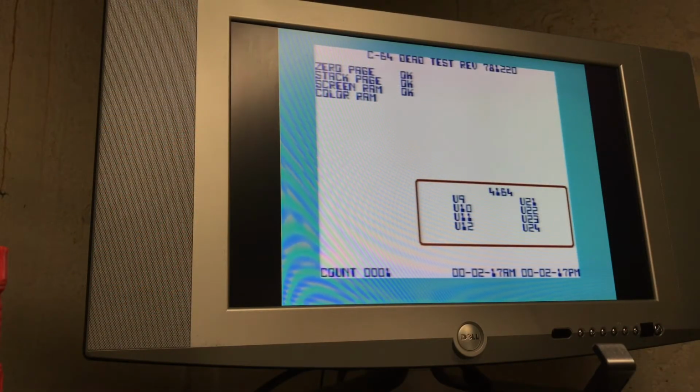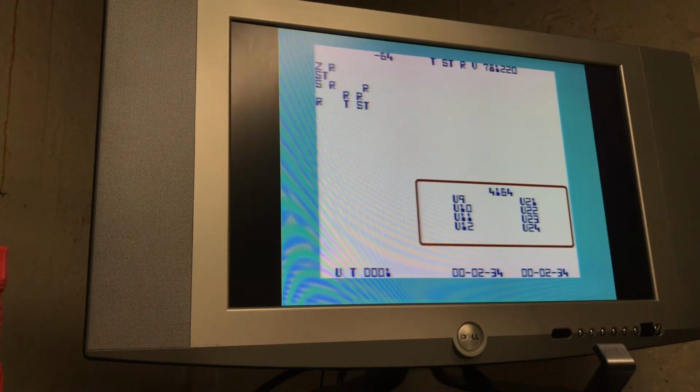So the dead test though, which by the way I just realized it's from the same seller that I bought this kit from, is not showing any RAM issues. Definitely nothing with U23. So is one wrong and one right, or hard to say.